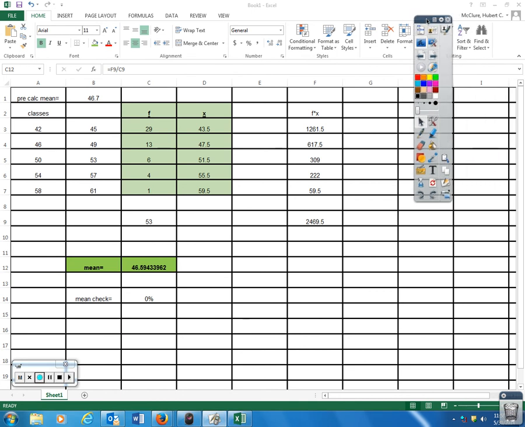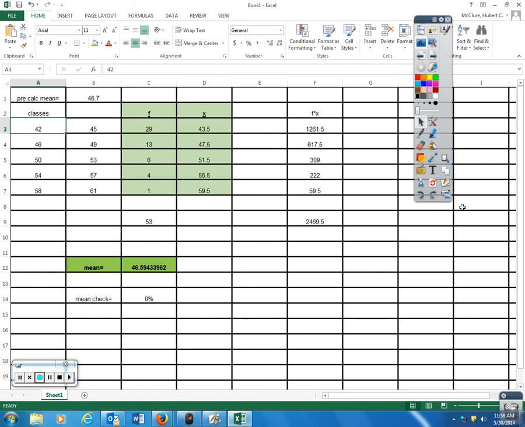Most of your classes are not going to go above 7 or 8. This one is 1, 2, 3, 4, 5. I would fix a spreadsheet and have 3 separate problems. I would have one that has 1, 2, 3, 4, 5, 6, and 7 classes. That way all you have to do is go in here and change these.